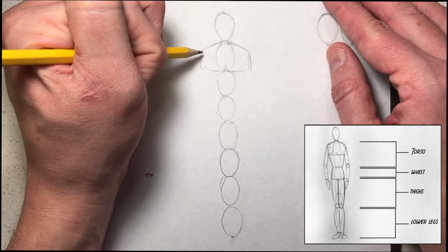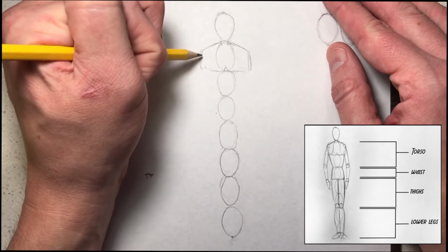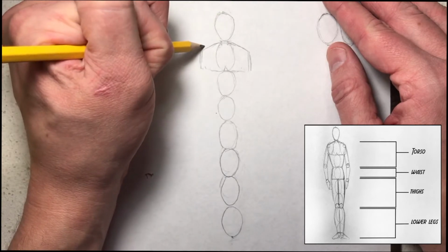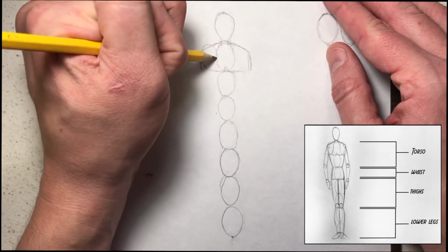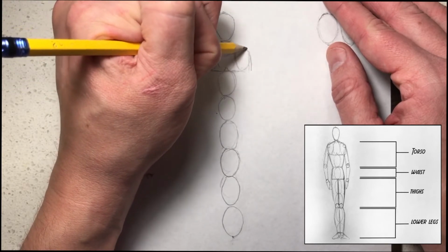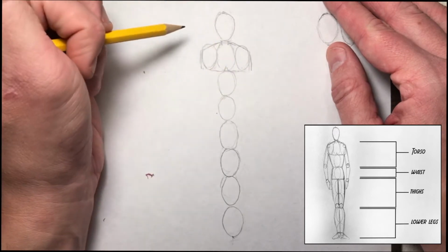Now, before we continue, the shoulders are going to be the length of a head. So that's another thing we can measure with a head. So you put a head in there. You put a head in there. And that's going to be the size or the length of the shoulders right here.